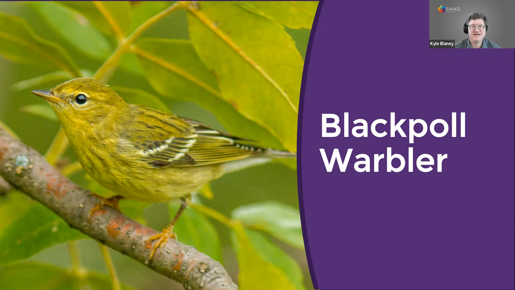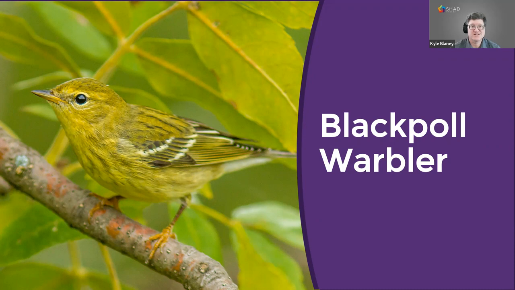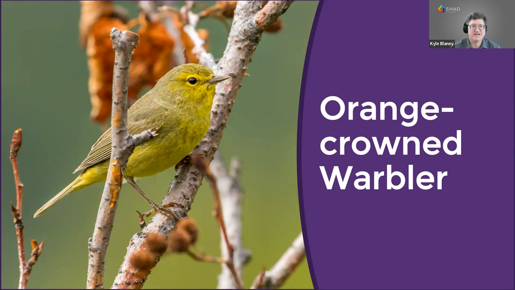Ignoring the legs for now, if you describe the other field marks of this bird: it has light markings on its breast, a broken eye ring, a dark eye line, some white wing bars, and white under the tail. Those field marks help distinguish it from, say, an orange-crowned warbler that superficially looks quite similar — both are yellowish, smallish birds; both have a broken eye ring, black through the eye, and some white on their wings. But an experienced birder will be able to tell them apart because of the combination of field marks.